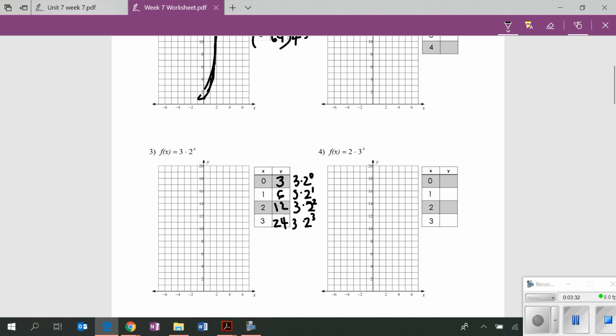Now we just plot and connect my dots. So 0, 3 starting up here. Then 1, 6. 2, 12, and again in this case my 3, 24 is not fitting on my graph, but somewhere up here. So connecting my dots. The nature of exponential graphs is this really steep curve upwards that almost makes half of a U shape, like a parabola, but just that one side.